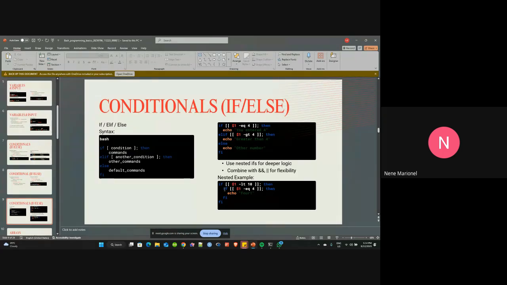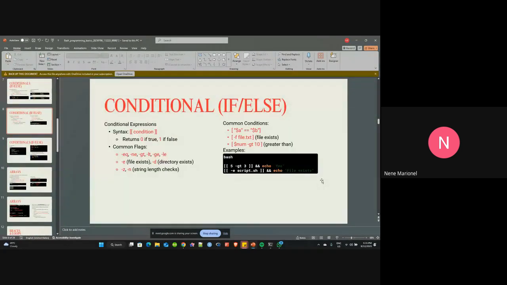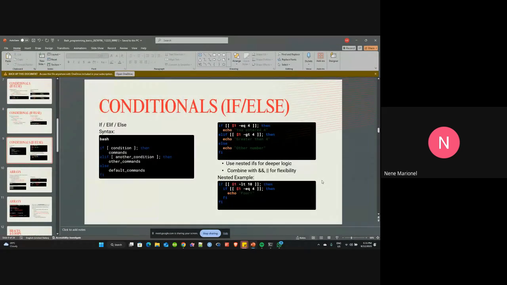It's nested in the sense that this line is indented, which means it runs only if the first condition is true. We already established that 4 is less than 10. Then it goes to the next one: is 4 equal to 4? Then you echo 4 and then close. I hope that makes sense.